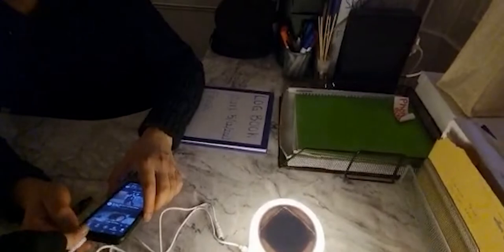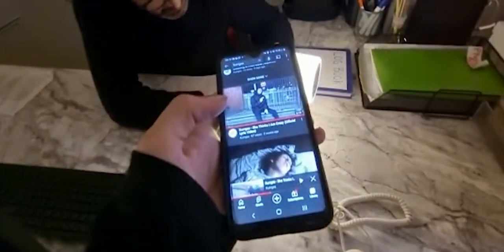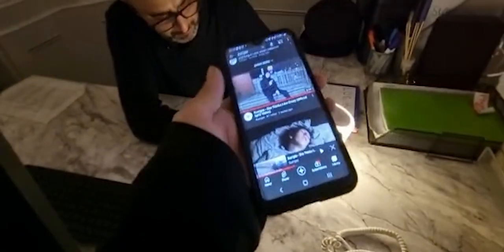Let's test it. So it's on the aux lead, right? Let's put it on Bluetooth mode. What is it called? Oh, it's called Goodman's. Okay, pairing. Is it pairing? Connected. Okay, it's connected. Let's see if it sounds better. I haven't tested it out. So, Bluetooth.